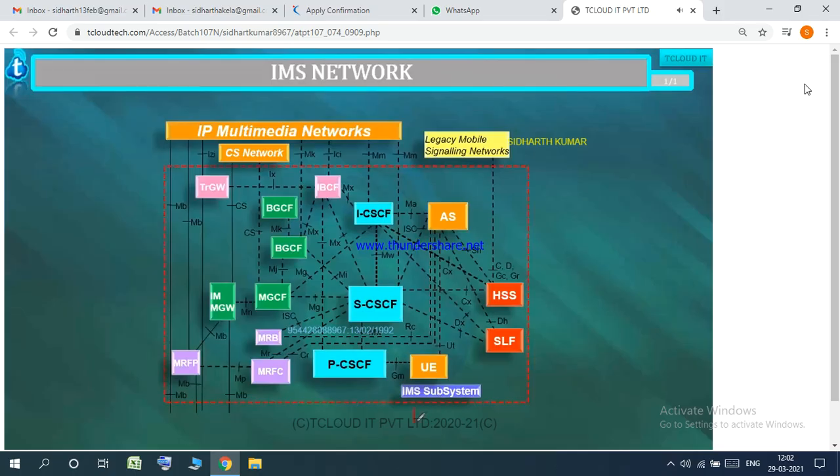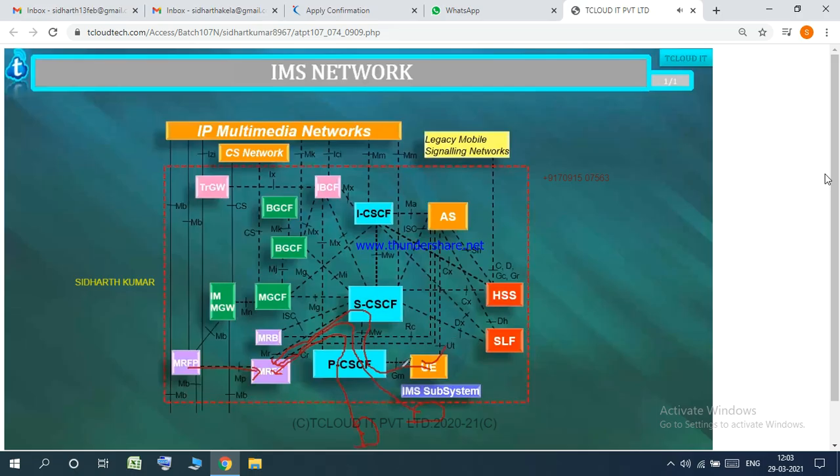Let us suppose that when these three guys are establishing the conference call, the call related details will go to MRFC from every user, and MRFC will be taking their RTP IP addresses and port numbers by himself, and it will be sending MRFP's IP address and port number to these three mobile users.